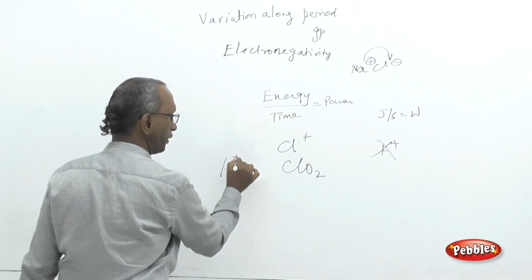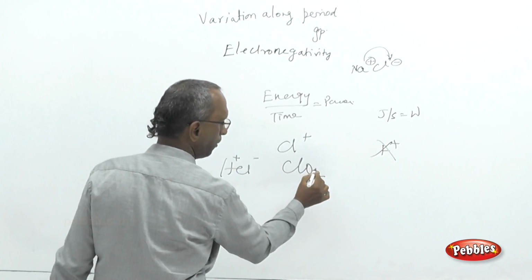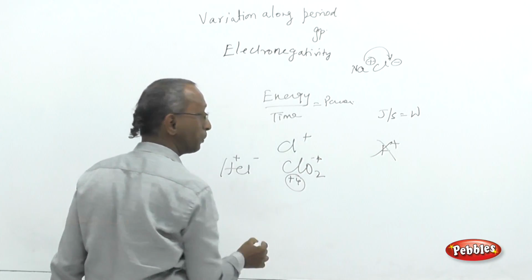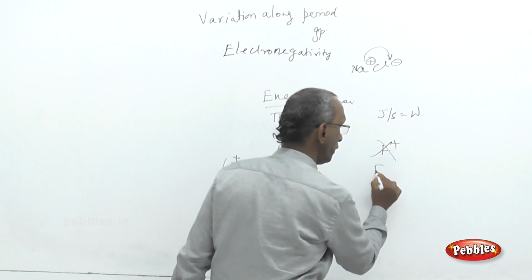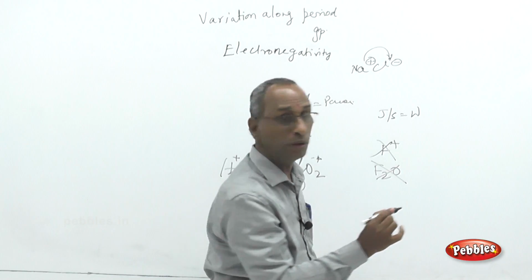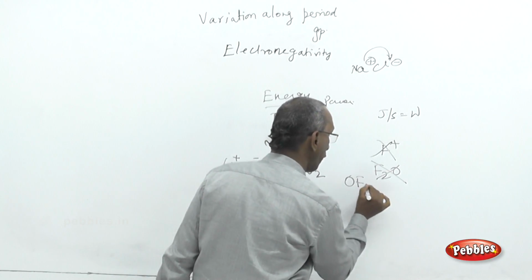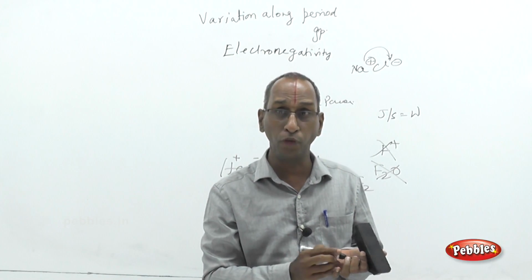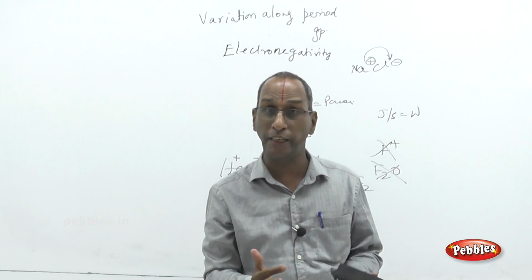If we compare here, H plus Cl minus. For oxygen, minus 4 and plus 4, Cl plus 4 is possible. But there is no F2O. If at all there is a compound, it is called OF2 and is not written as F2O. If written as F2O, it would be called fluorine oxide.